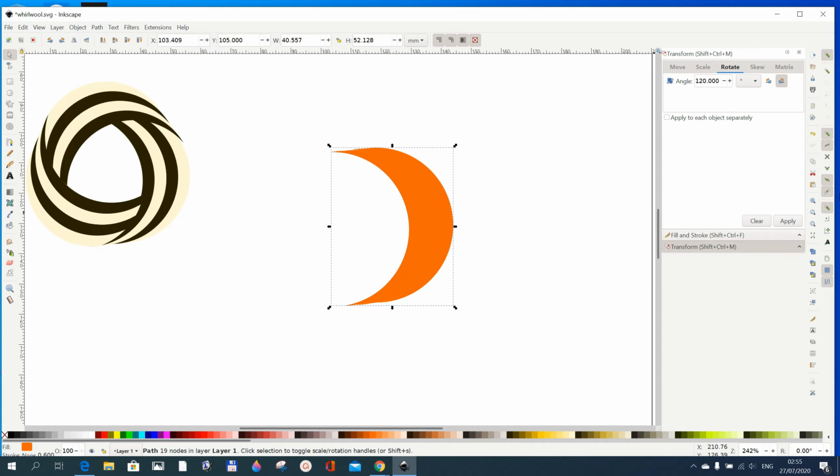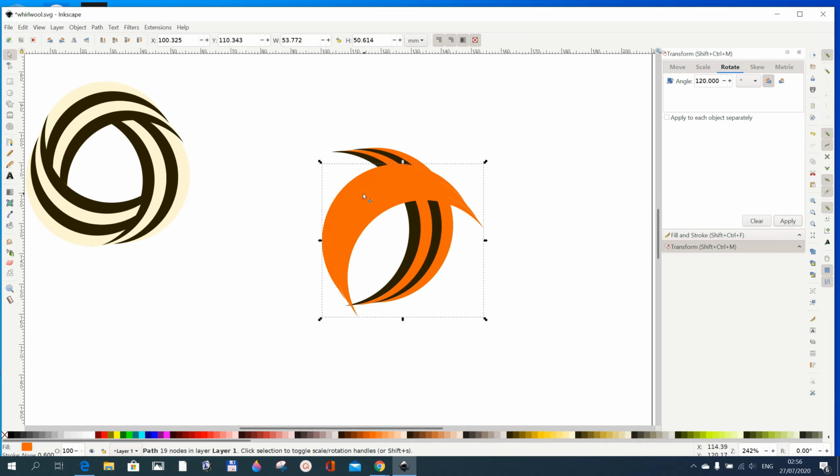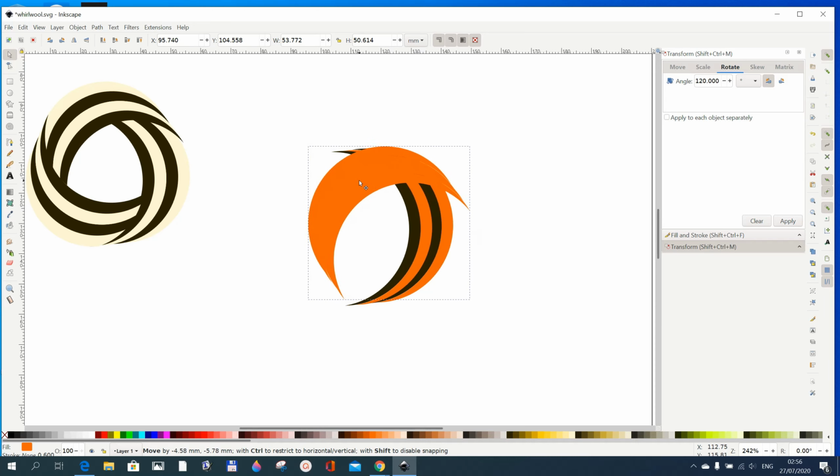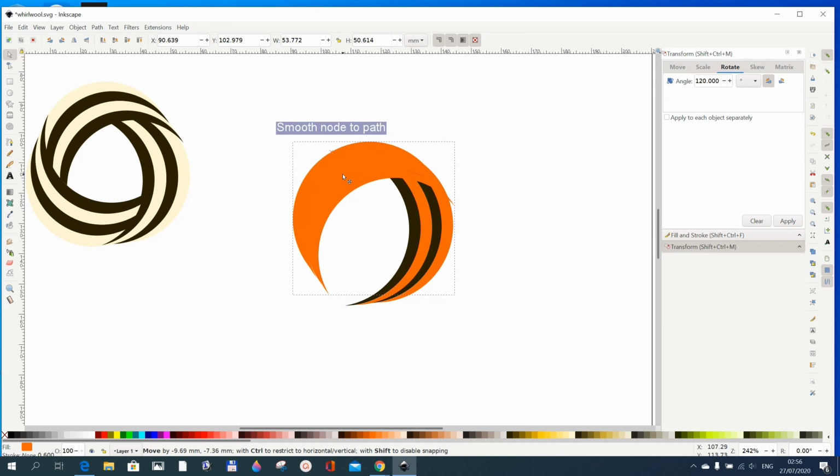You get this dialog box here. Now go to Rotate, and for the angle choose 120, and we want to rotate this counterclockwise. So choose the counterclockwise direction and apply. Now we want to place this on this thing here so that it looks something like this, more or less, and then we are going to cut so that we have a design which is more or less in this direction.